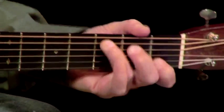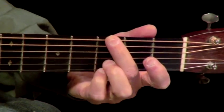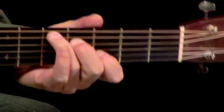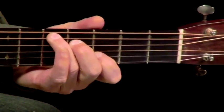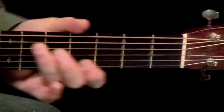Again, in regards to the capo, here's the epiphany. Here's the thing that blew me away. I learned these three shapes in C, how to play the 7 chords, how to bass walk between them, and then I put a capo on the 2nd fret, and I'm using the same shapes and playing in the key of D. I can put that capo on the 4th fret, use the same shapes, and now I'm playing in the key of E. So now I'm playing in 7 different keys.